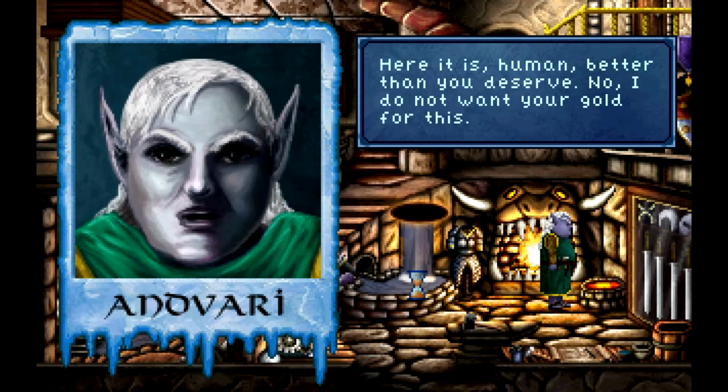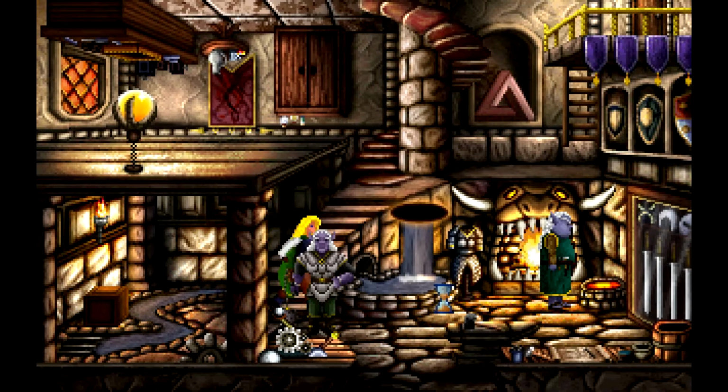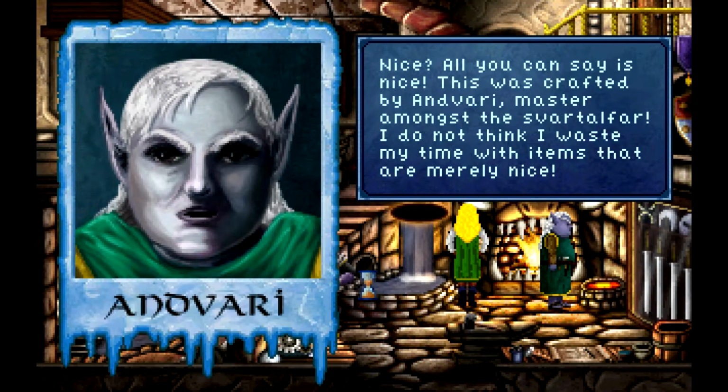Here it is, human. Better than you deserve. No, I do not want your gold for this. Good, because I don't really have any. I just throw it away. You know what? F leather armor. Not like it hasn't served me well for this. It looks very nice. Very nice. Nice? All you can say is nice?